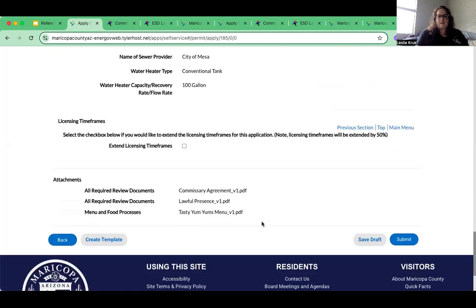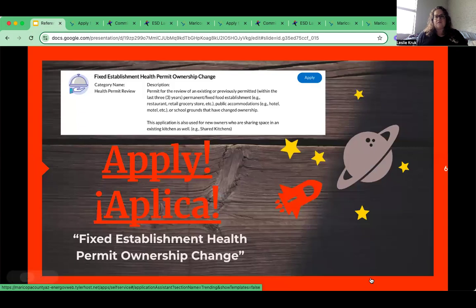And once you verify all the information is correct, then you're going to hit submit. And then it gets processed. And like I mentioned previously, once you pay that inspection fee of $315, it can take 2 to 4 weeks for the inspector to reach out to make that appointment with you. So do think about that time in terms of what events or farmers markets or things that you are agreeing to participate in. You may not have a commissary kitchen that is available to you until 4 weeks later.